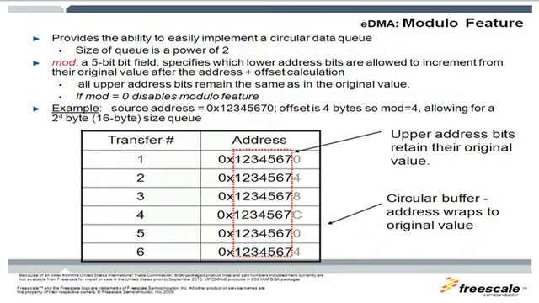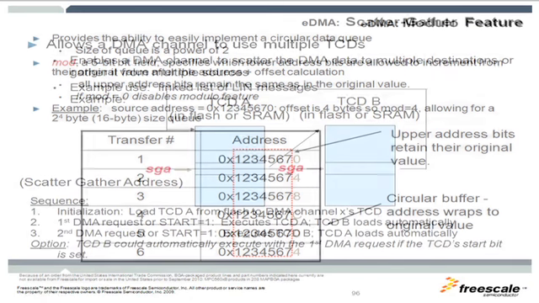So now we have this modulo feature. Another way to do a circular queue is basically you only allow some of the least significant bits to increment. So in this case, I've got it set up so you see 1, 2, 3, 4, 5, 6, 7. These bits, when I have an offset of 4 bytes, these upper bits never increment, just the 0, 4, 8, C. Instead of going to 8, 0, I wrap around to 7, 0. So the modulo feature, I can specify so many bits to allow to increment, and I can get a circular queue that way. This isn't used very often, but that's how it works.